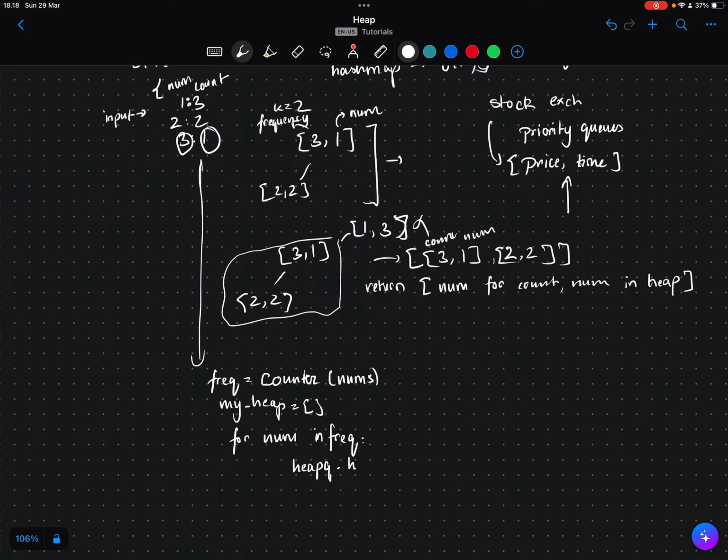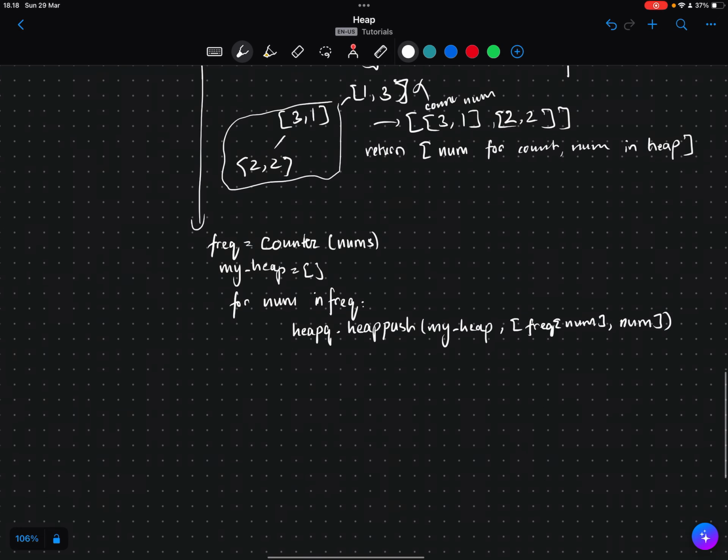The Python library actually has a heapq module that you can use. It helps a lot. It does all of the things for you: pushing, popping, heapify, stuff like that. I would suggest you read through how to use it and just remember that, because it will be used for every single heap-based question.